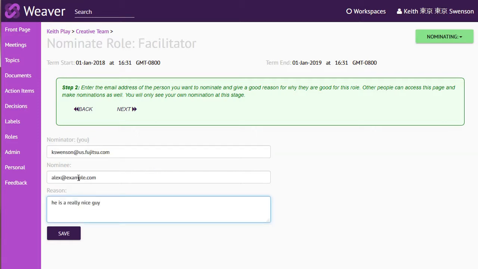So I'll put in who the nomination should be, and I'll put a little bit of a description about that, and I'll click save. Now what it's explaining here is that you've made this nomination, it's in there, but you can't see anybody else's nomination yet. Everybody could do this synchronously, or you can have one facilitator go in and put nominations in for different people by changing who's doing the nominating here.